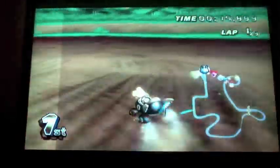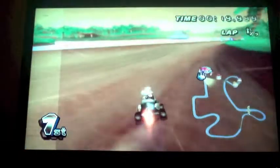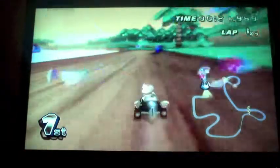The hell? Dry Bones' mouth clipping through the Cheep Cheep's eyes on that jump. That was weird.